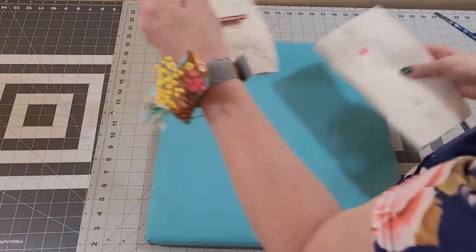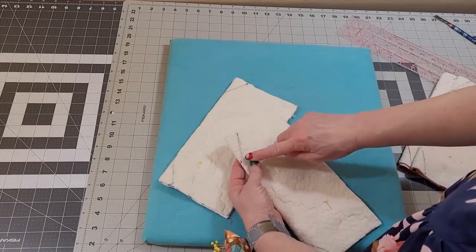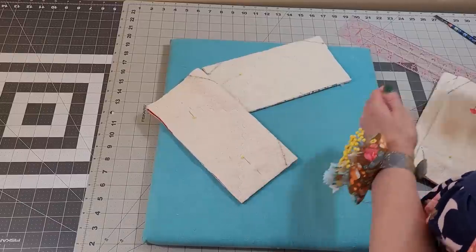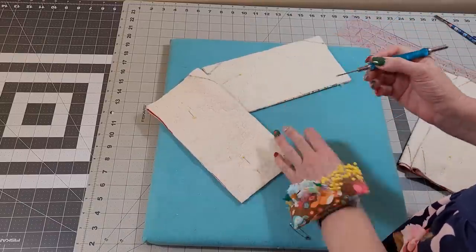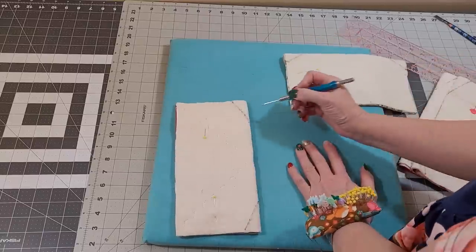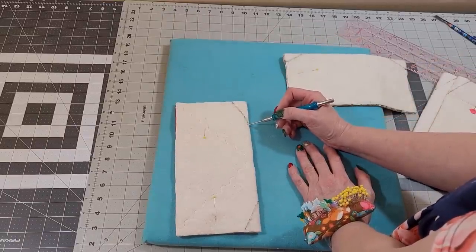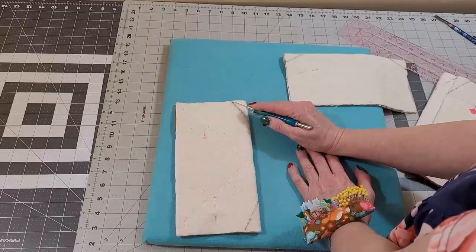All right, all of our marks are made. Now we're going to take this over to the sewing machine and we're going to stitch. Let's see which end of this I have. I need my pointy teacher end. No. So you're going to back tack, sew to the end, and back tack. Now I usually tighten up my stitch length to a 1.8 or 2.0.